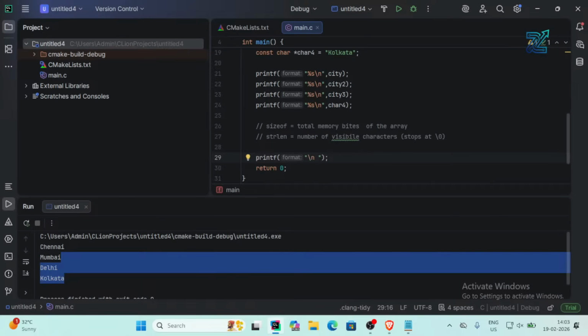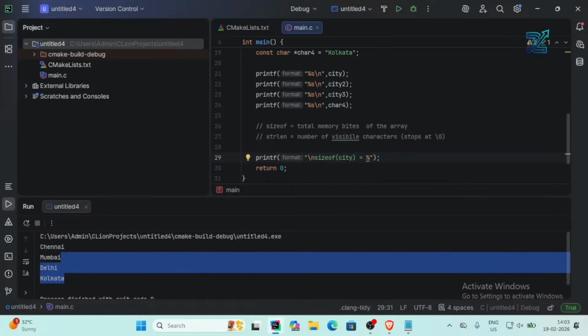After that we'll print sizeof city1, that is city, is equals to, then percentage.